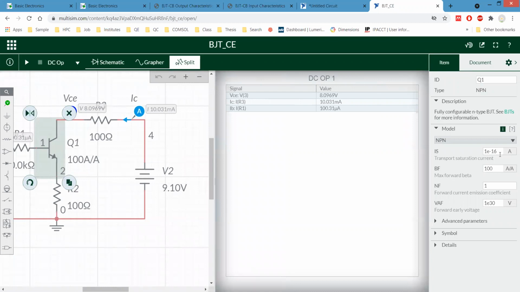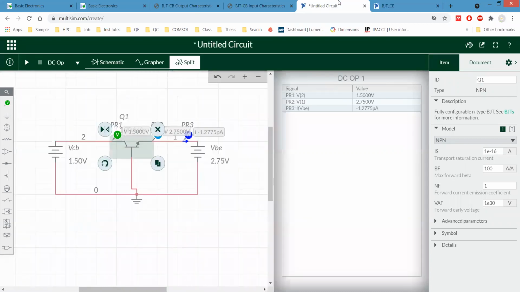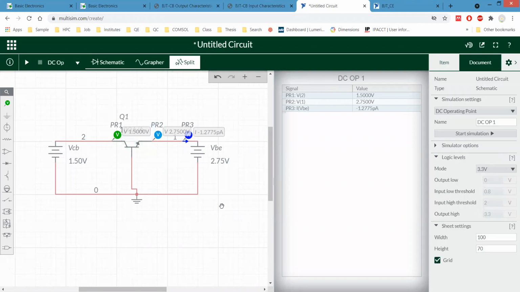Yeah, this thing is 10 power minus 16. Sir, in that diagram, both are reverse bias, no, sir? Yeah, both. Isn't that a problem? Yeah, both are reverse bias. Okay, yes, you are correct. Both are in reverse bias. We should keep at least one in active. Then only we can have it. Yes.